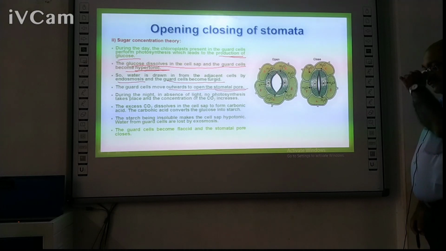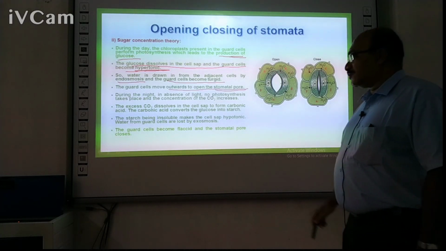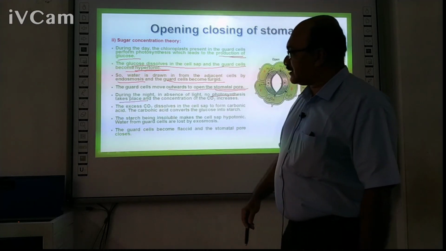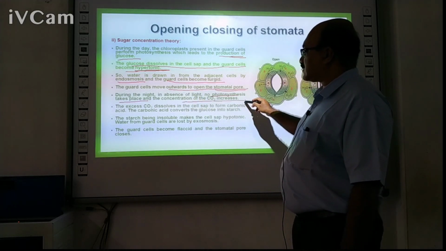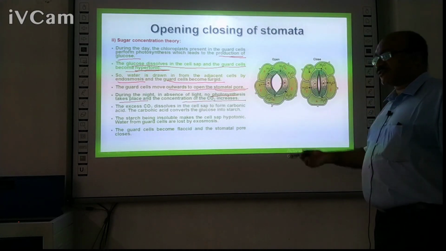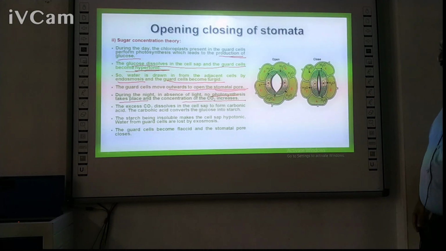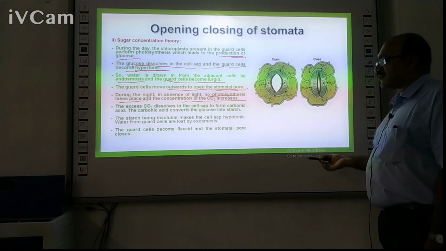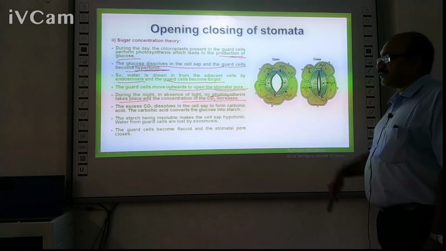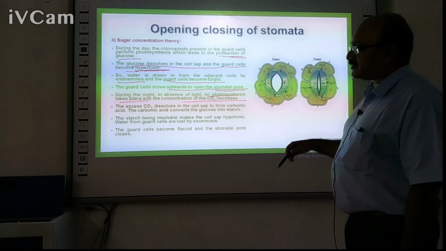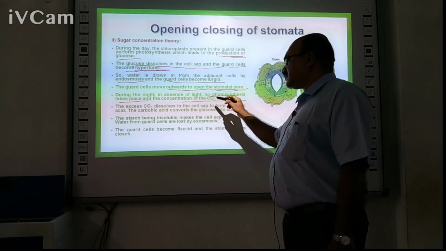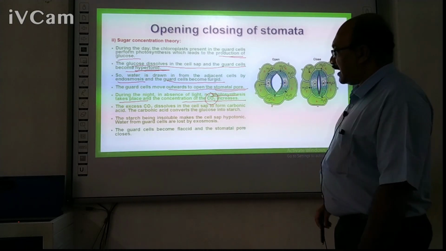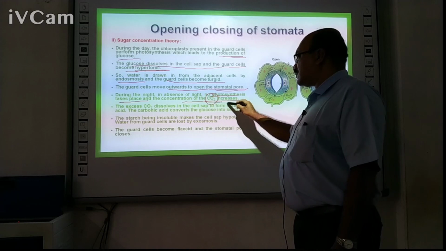At night, when there is no sunlight, no photosynthesis can take place. As no photosynthesis takes place, the concentration of carbon dioxide increases because respiration is continuously taking place in the cells of the leaves, and that is increasing the carbon dioxide. During respiration, the carbon dioxide which is produced is also utilized during the photosynthesis process. But at night, as there is no photosynthesis taking place, the carbon dioxide which is produced in the guard cells cannot be utilized, and as a result, this carbon dioxide concentration increases.